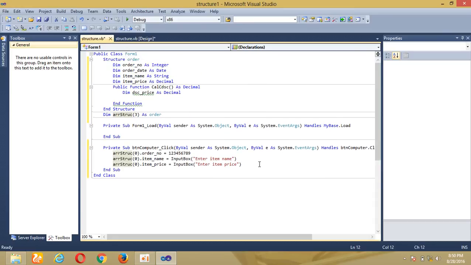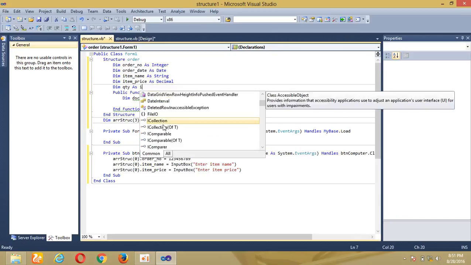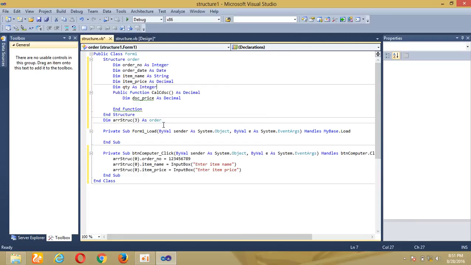So now, if the user enters the item name, the item price, or also the quantity of the item, how many items he or she buys. QTY as integer. Let's assume we don't sell half, we are selling complete things. So let's say it's an integer.